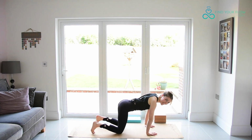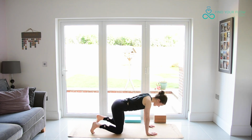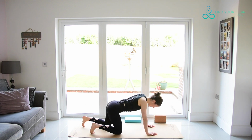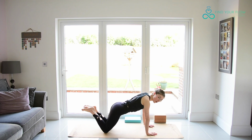Nice. Forwards and back. Forwards and back. And one more time, coming forwards and coming back halfway, walking the knees back. Untucking the toes as the shoulders rock over the wrists into a low plank.